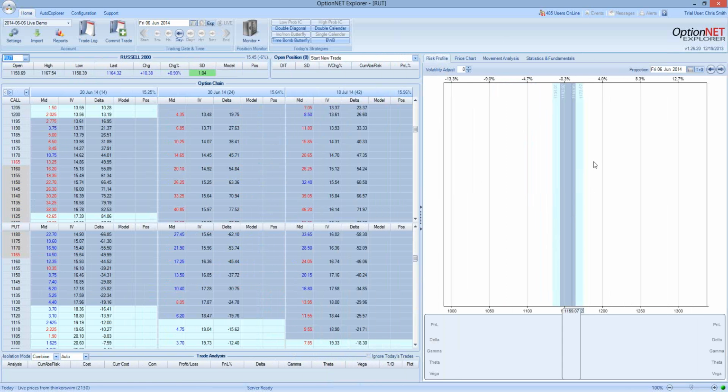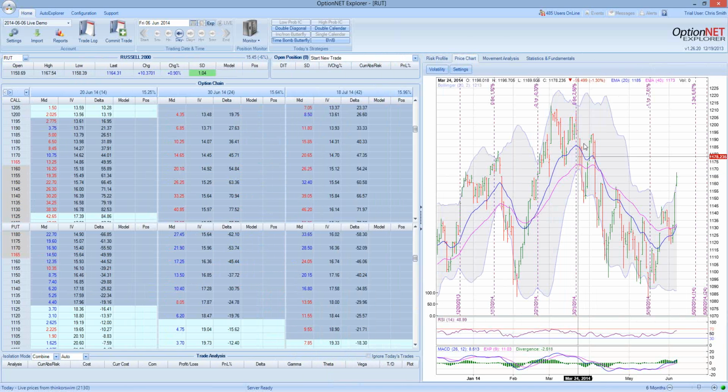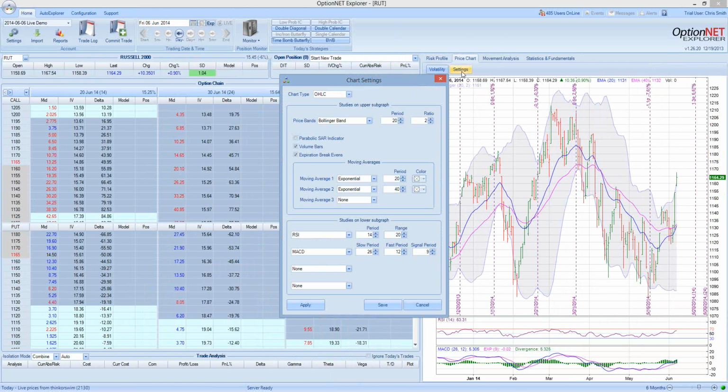In the window over here is going to be your risk profile. You actually have a very nice chart if you trade off of the chart, and some of the better features, we'll see them once we have trades on. Yes, good point. And you hit settings there. If you hit that settings, for people who are big in the technicals, you can set a few of the different parameters you'd like and custom it a little bit.